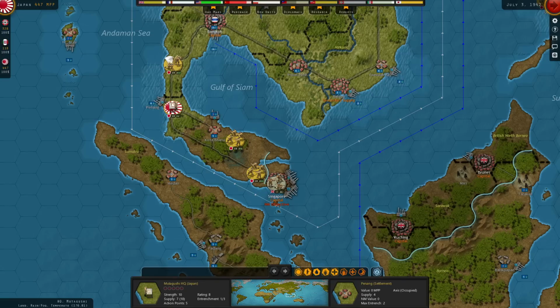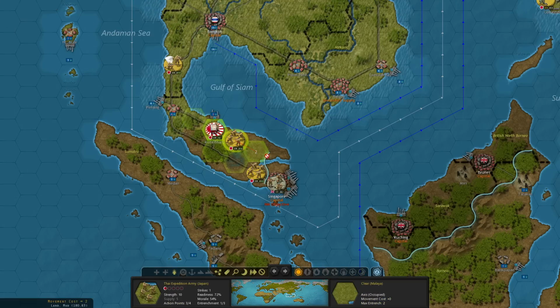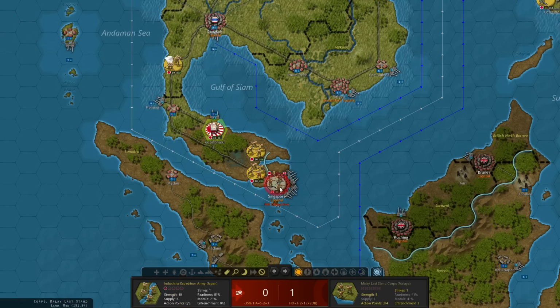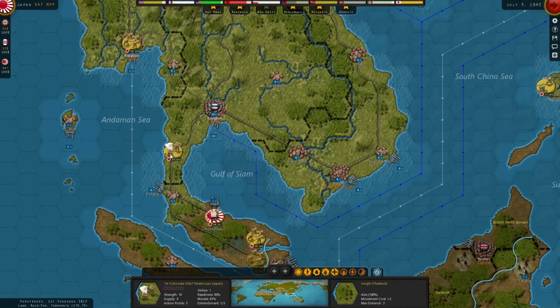I'm going to move the Mutagushi HQ down to Kota Baru to help the supply up on the front. The Thai Expedition Army is going to move as far forward as it can get, which is not excessively far, mind you. Have I really done enough stuff already to justify this? It may not be entirely worth it, but let's go ahead and attack. Do a blitz attack, dealing 1 damage, taking no damage. It's better than nothing. We lowered their entrenchment as well.